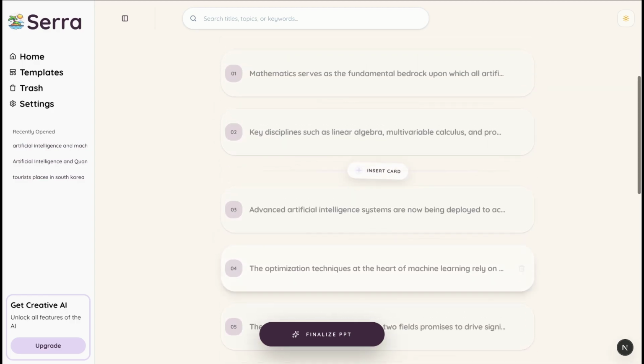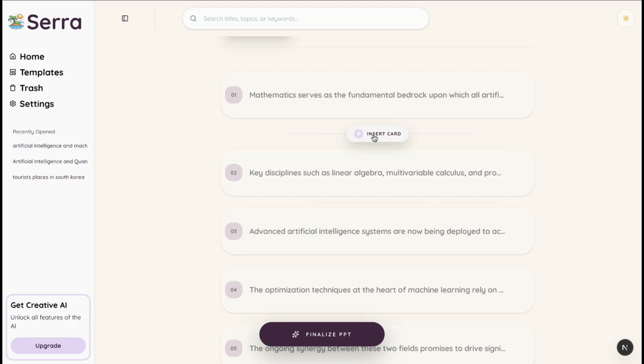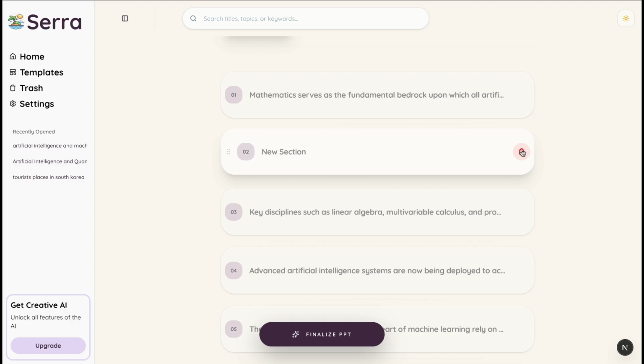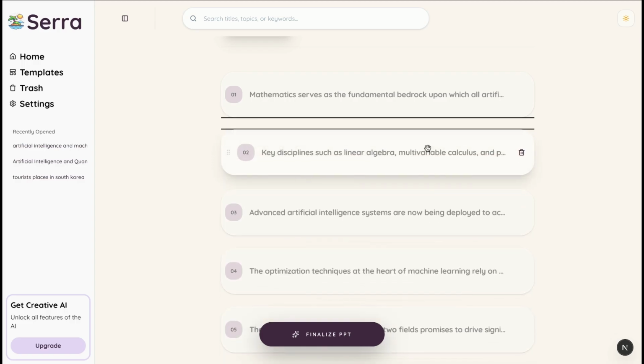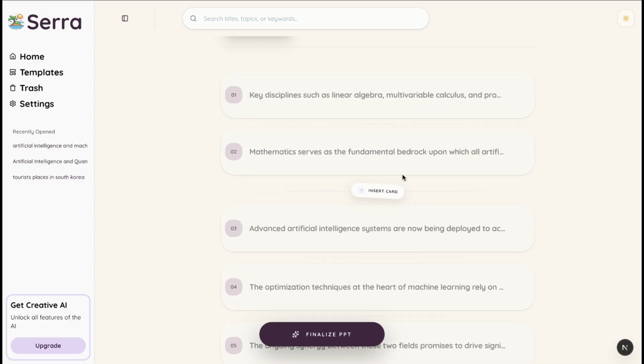Five outlines would be generated by default, and I can again add any card if I want in between, which I don't want right now. I can also delete them, and I can order them if I want.